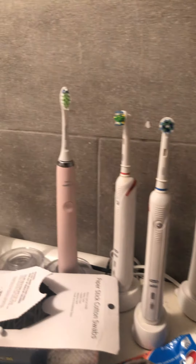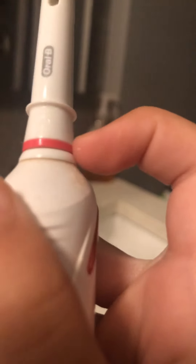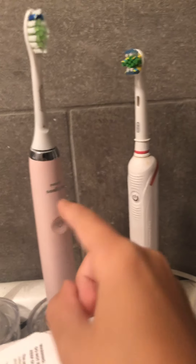And then these are our two brushes. So I have two brushes. This one is mine — you know how we know which ones are ours? This one has this pink ring, so that's mine because I'm a girl. And then this one and this one are special because those are my mom and dad's. One's on the stand and one's not, so this is my dad's and this is my mom's, and they have different choices.